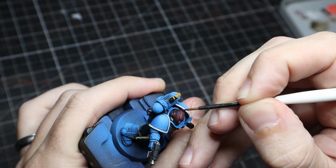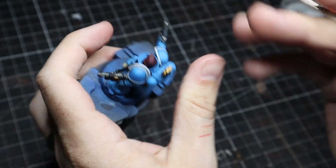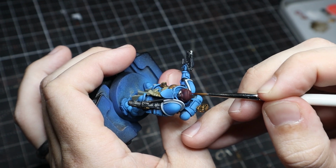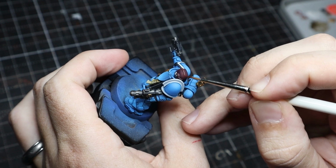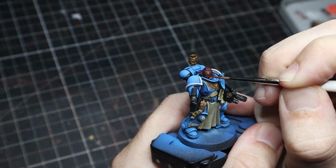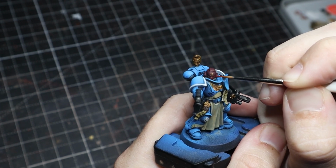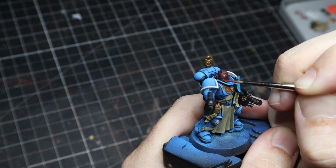Now, the biggest mistake that I made on this model was the color of the red on his helmet. I think I should have started from an Antares Red and built in a lot more shadows and gone up from there. So where the helmet really should have popped and been bright and stood out, it didn't. That was a mistake on my part.